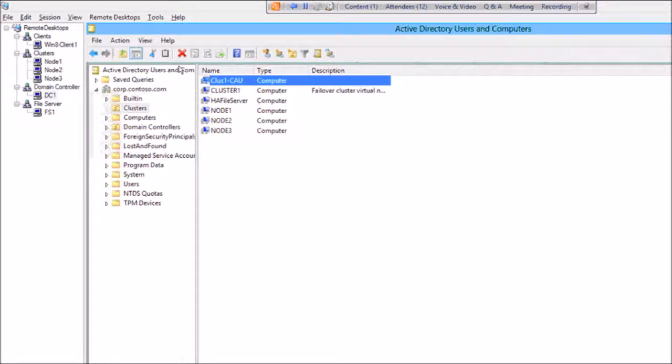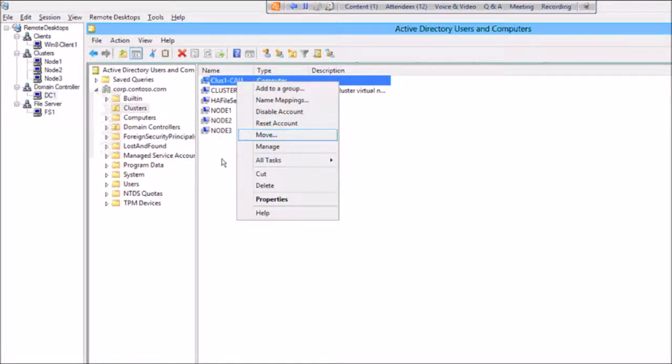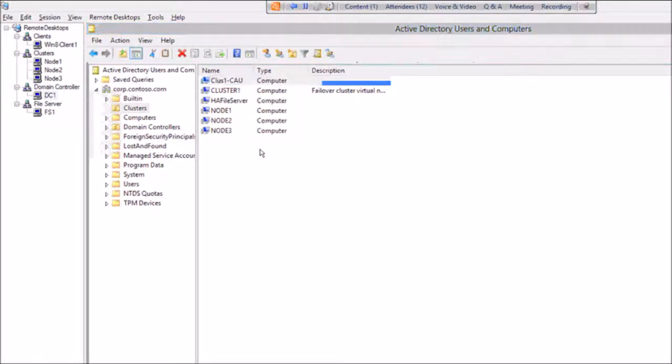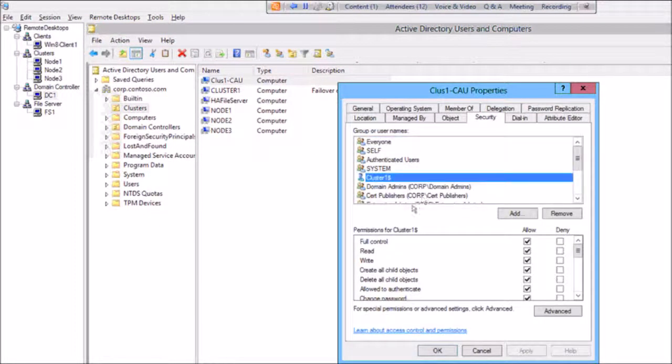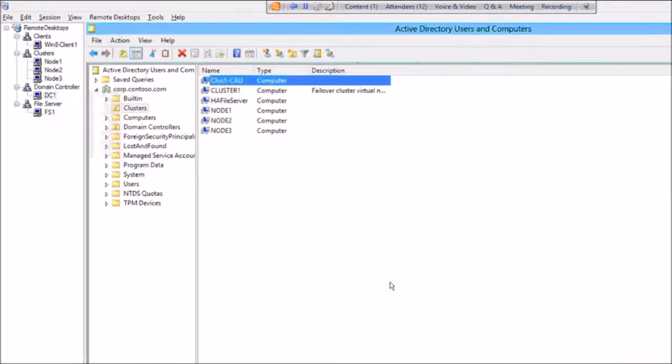It's +1-CAU. You need to make sure that whenever you create this computer object, your cluster resource has full control on it. So always keep that in mind. For example, if I go to the properties of that one and look at the security, the cluster's computer account should have full control on this. So I have that ready. The name that I used here is +1-CAU.